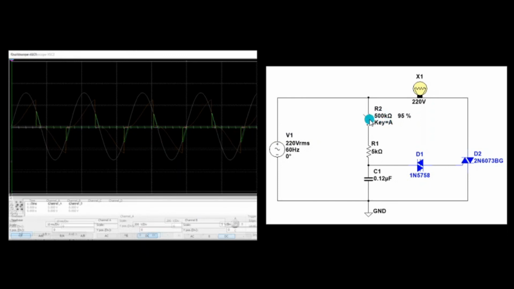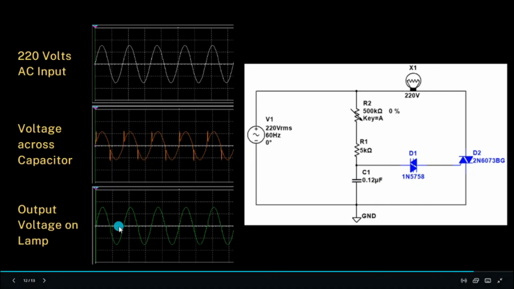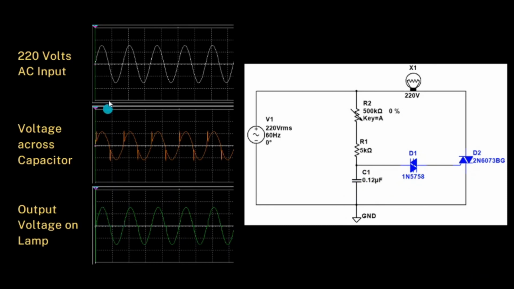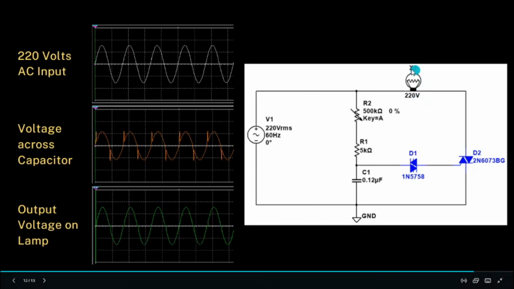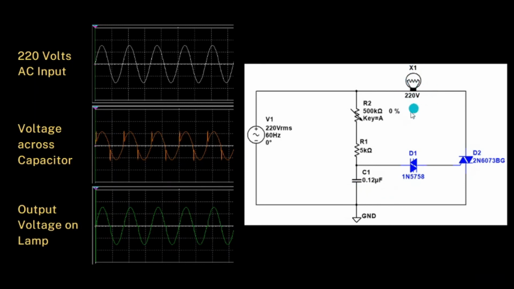That is why we call this circuit a light dimming circuit. Okay? If we go back to the other one, where it is lesser, this 0%, meaning only 5 kilo ohms of resistor is present here, the charging time is faster. Okay? Faster, in just microseconds. We charge the capacitor faster, so it reaches the breakover voltage faster. And that is why a large part of the input lights our output. So in this case, this is the brightest state of our bulb.